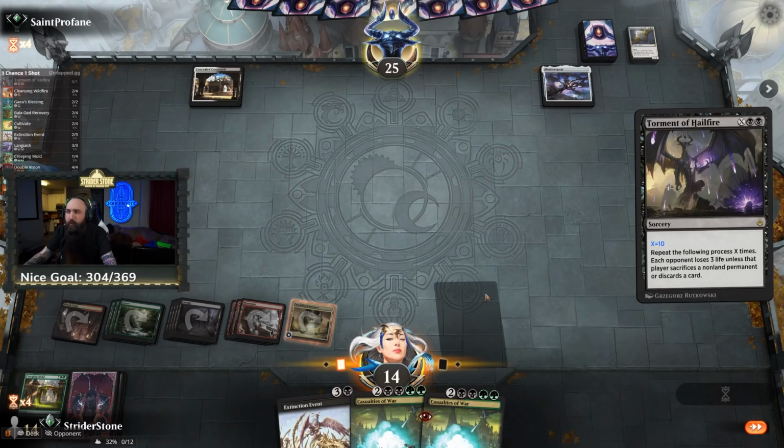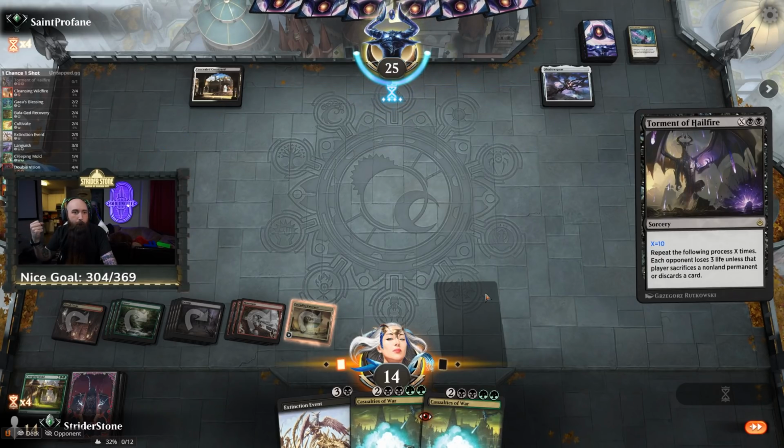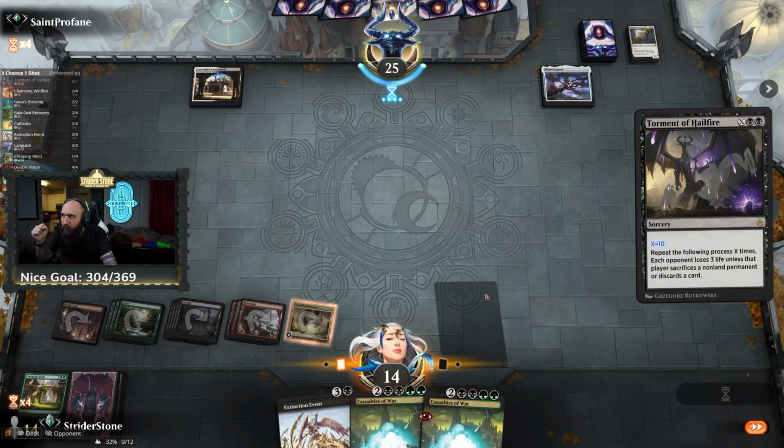Only when your last land is gone do you have my permission to die. So they can either discard and sacrifice stuff, or they can choose to kill themselves. Alright, they are discarding stuff. They're still in it. They're going strong. They can come back from this. It's okay, Saint Profane. Don't believe in yourself. Believe in the Strider who believes in you.